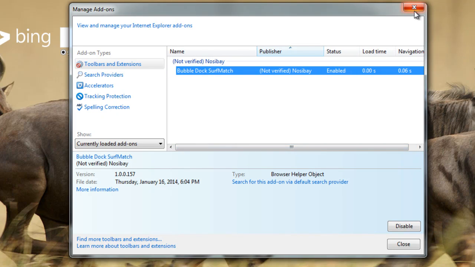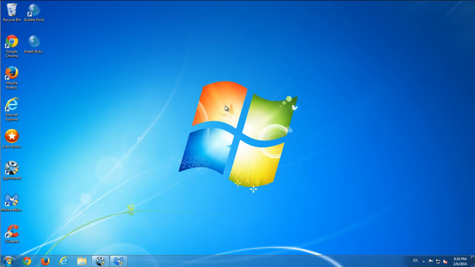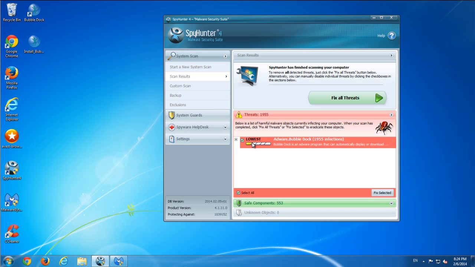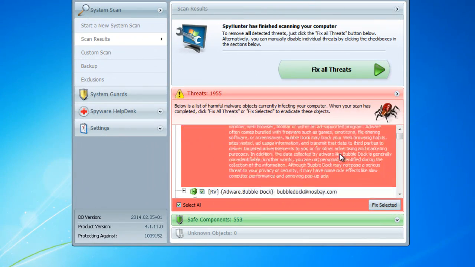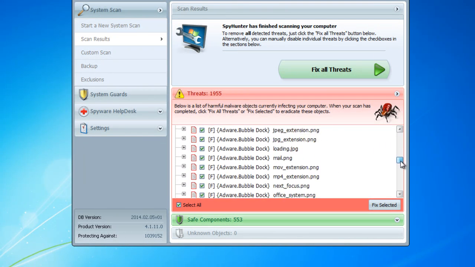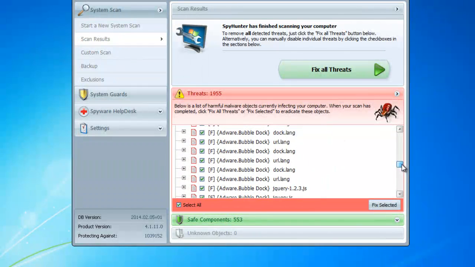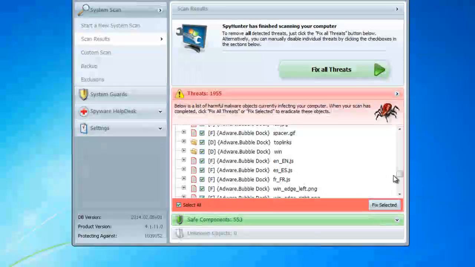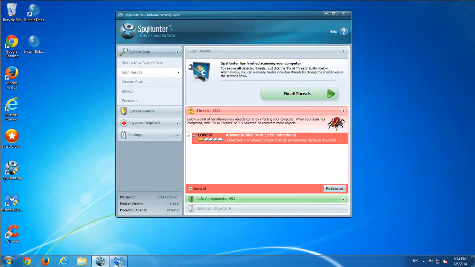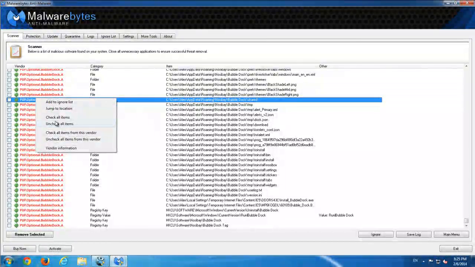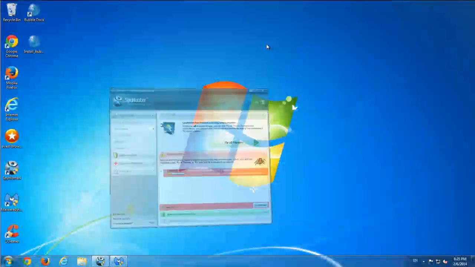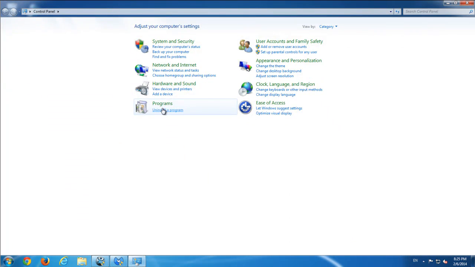I tested two anti-spyware applications and I can say that Malwarebytes and Spy Hunter are able to fully remove this advertising application, as they found nearly 2,000 various files, registry keys, registry values, folders, and so on belonging to this application. It's amazing how many files and how much information is created on your computer. And Malwarebytes found 1,800, a bit less than Spy Hunter, but Malwarebytes is free to remove. It has only a paid active module.